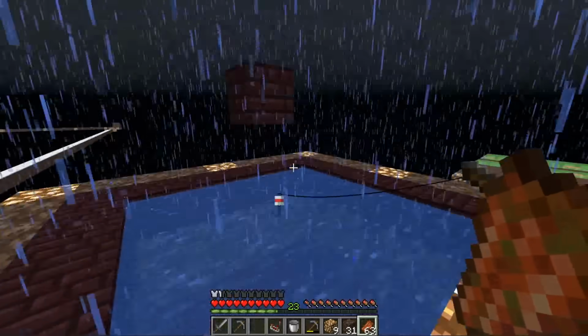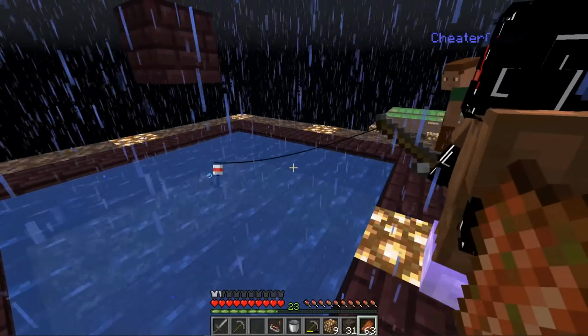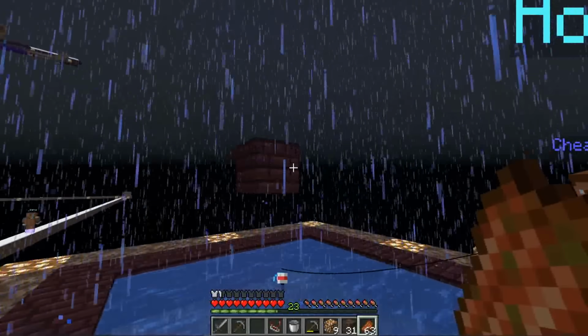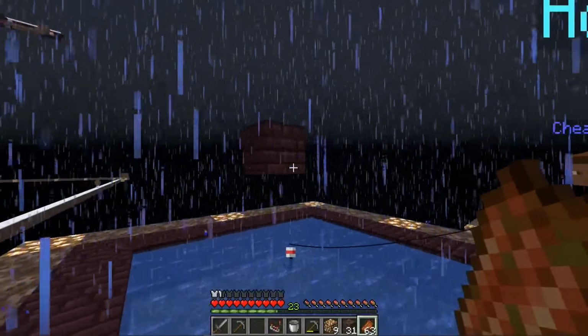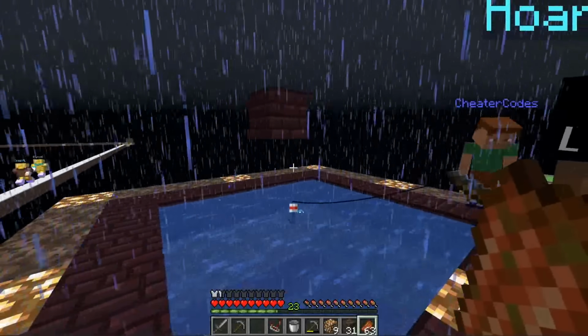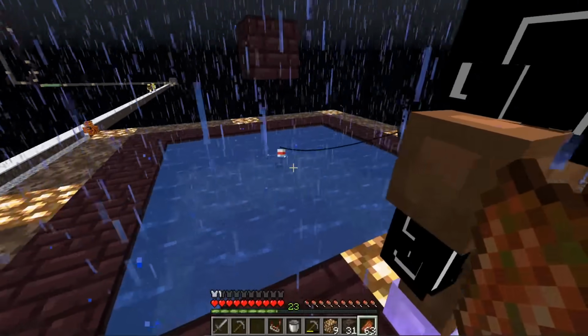So it is working. Of course, the rain does help. It does have an unenchanted fishing rod. Eventually, they'll probably fish up a better one. And we can hook this up to an automated system as well, so we get those treasure enchantments. I showed in a video how it's possible to make an automated farm to get those while being AFK. That is great.